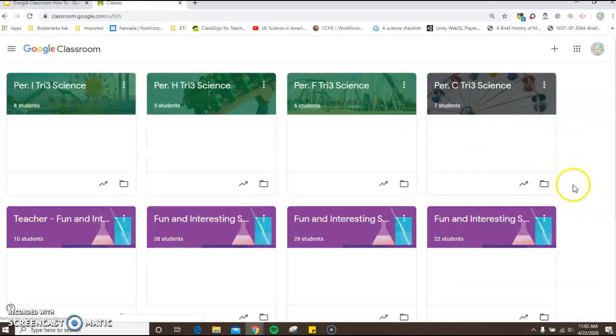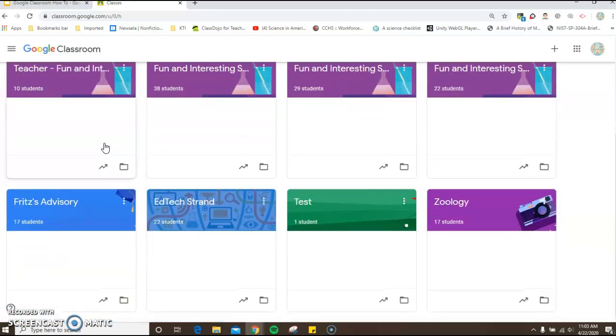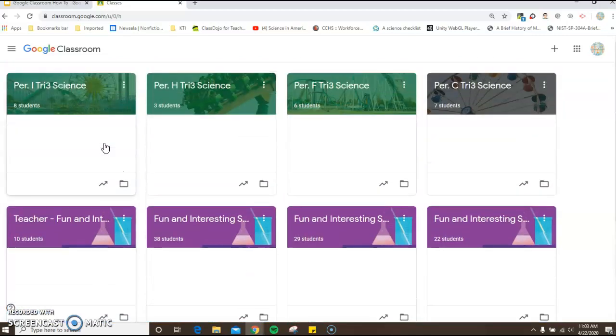When you arrive there, if you haven't used this before, you'll see a blank area right here, and it'll ask you if you want to create classes. Now these are all of my current Google Classrooms. You also have the opportunity, if it's the next trimester and you're ready to start over with your new classrooms, you can archive these so that they won't show up in your stream, but you can always access them so that you don't have to constantly redo things if you're teaching the same trimester over again.